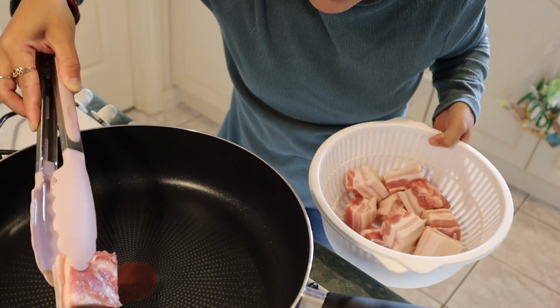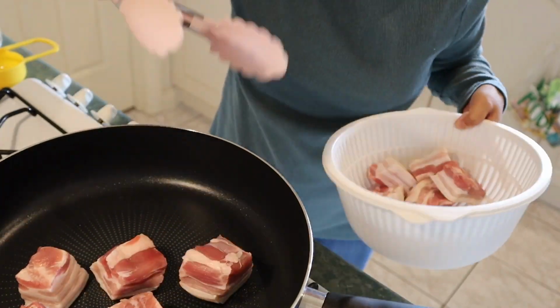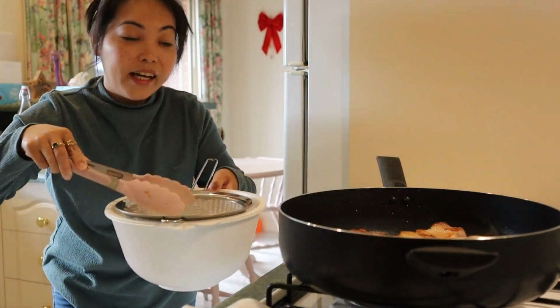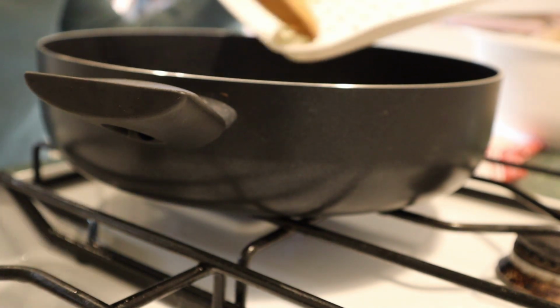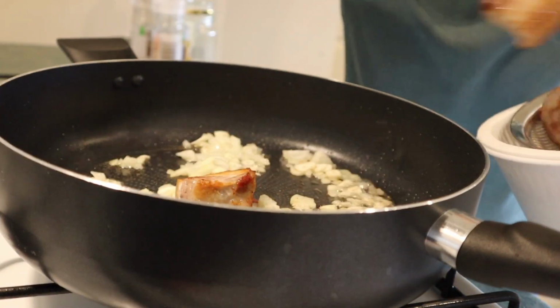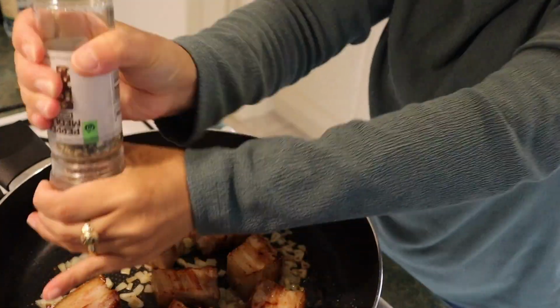Fry the pork belly until golden brown. Remove it and set aside. Add some onion, garlic. Add in back the pork. Salt and pepper.